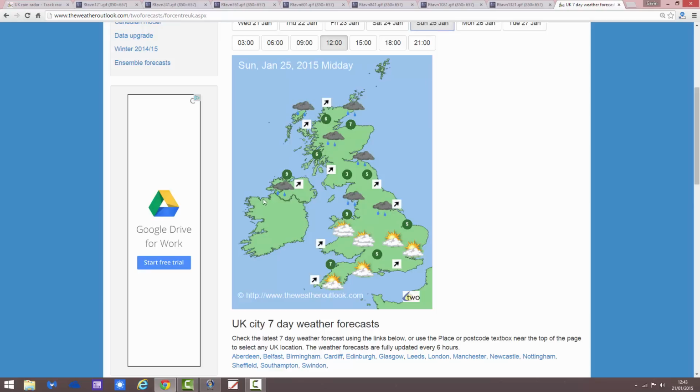More rain and wind piles into the northwest as we go through into Sunday. Much of it will be quite light, but it may turn heavier later on in the day. Temperatures will be lifting up, quite chilly in the southeast after frost. And then moving through into Monday, rain comes down across England and Wales with brighter skies following up to the north and the northwest. So it's quite a changeable outlook.